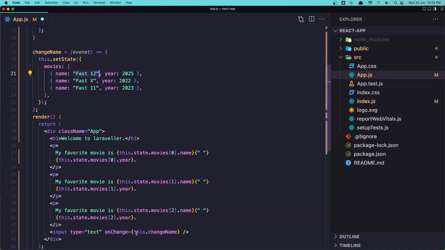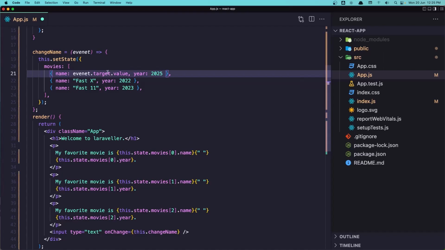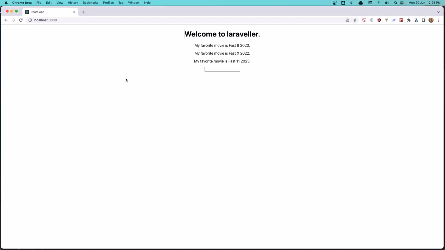So onChange is going to call this and is going to add the event there. And I'm going to say event.target.value. Now the name is going to be the event target value, so what we put in this one here.